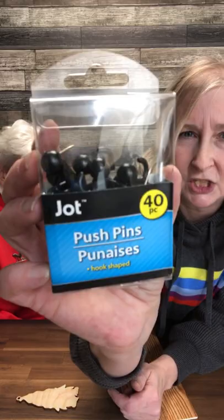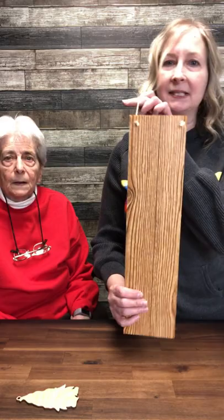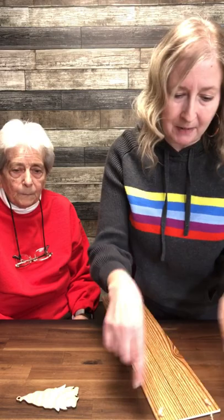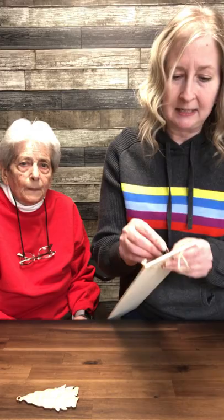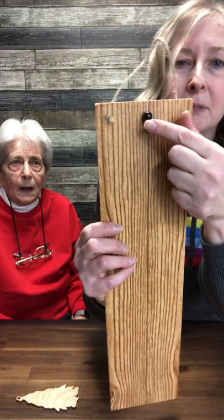There's no hook. These are cool. These are so cool. So what our friend Kathy did after she has her basic, really cute wood board, she took, now I already measured the middle of my board and popped a little hole in there already. And these push in pretty easy. She just popped it right in. Now I'm gonna take a hammer and nail that down in the back, but she just popped it right in, okay? Guys, I love this.